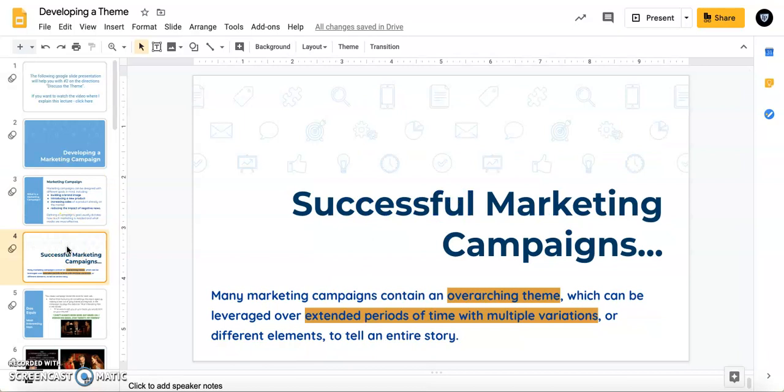Now, in order to be successful, you have an overarching theme. When I say overarching theme, it means if someone took all your work and threw it up in the air and it all landed randomly with other people's stuff, and I picked up your social media, I could tell, okay, this company, here's their campaign, and then say I picked up your print ad. I would be able to tell it came from the same campaign because there should be a similar vibe. It should have the same wording, same color scheme, same pictures, same message. So when a company does a campaign, it has that overarching theme and it tells a story.